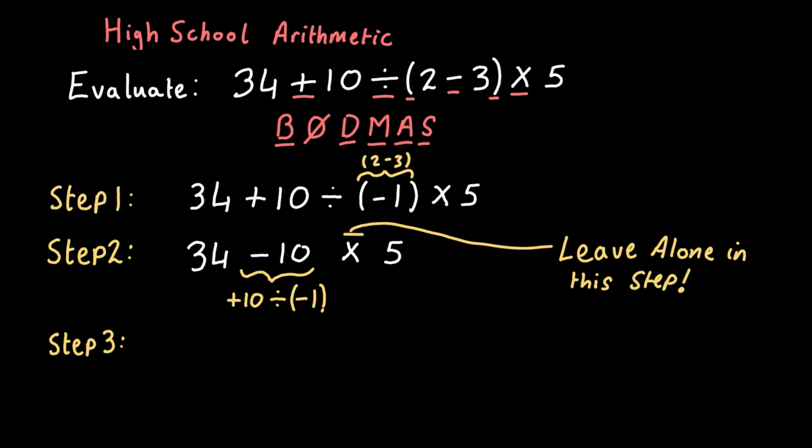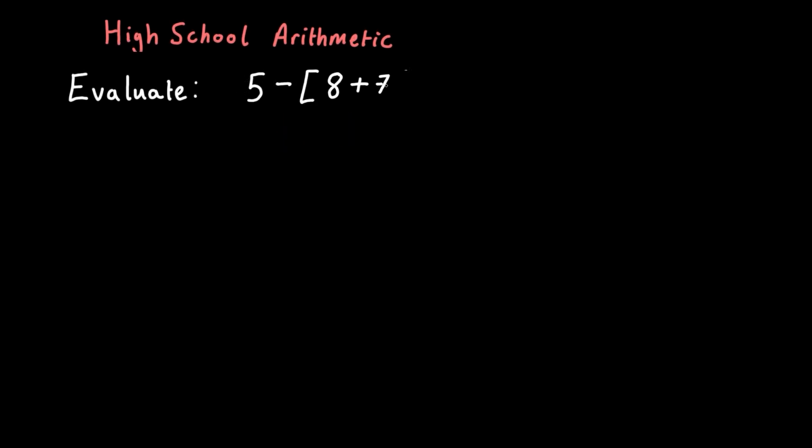We don't do this in step 2 because the division and the multiplication are back to back, and we have to do these in separate steps. So in step 3, we've got 34 minus 50. And in the final step, we've got the answer minus 16. And we need to remember here that in step 2, we divided first because we summed the calculation from left to right. So you may be faced with nested brackets.